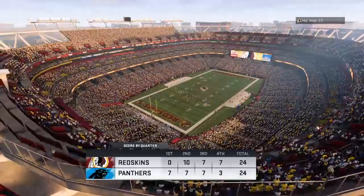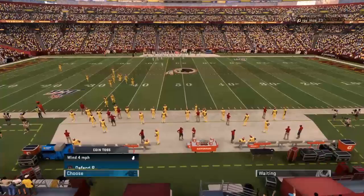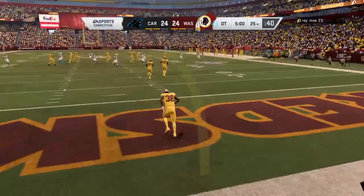We're all even. The extra session in a moment. This is the NFL on EA Sports. A little teaching moment here — overtime rules. So in the past we had sudden death, first team to score wins, but no longer. Now, if the team that receives the ball scores a touchdown, they win the game. If they kick a field goal or don't score, the other team gets a possession. After both teams get a possession, then we're into sudden death — first team to score wins the game.